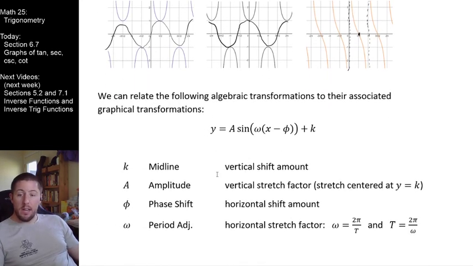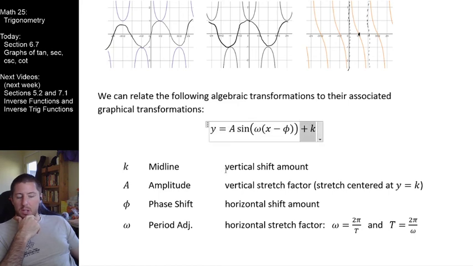The other thing that we need to know about all of our graphs is that we can perform all these algebraic transformations associated with graphical transformations. We saw today that these get a little bit weird defining things in terms of midlines and amplitudes. Those are words better used only with our sine and cosine functions, but in a sense they still do the horizontal shift, horizontal stretch, vertical shift. If we describe them more generically, they do apply to all 6 of our trig functions. So we know that this addition on the outside is a vertical shift term. That's what we usually use the letter K for.